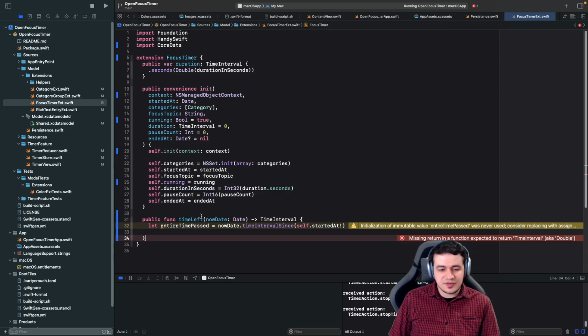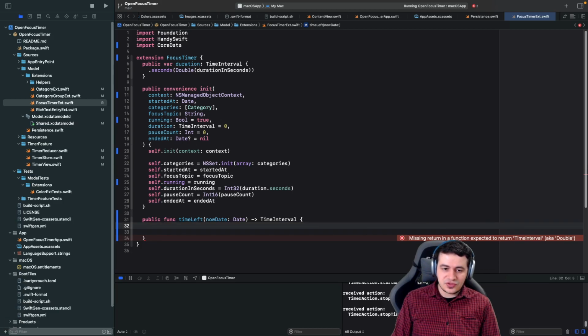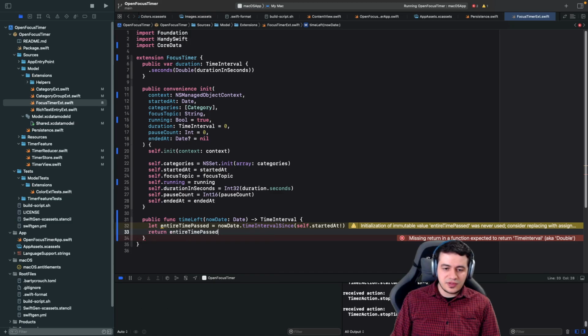Maybe that's... let's go for the easy solution here. And the easy solution is actually to do that. So time left then is just, okay, entire time passed still from started at minus entire time passed minus the duration.